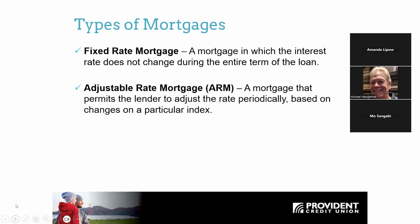However, they're fixed for a period of time. We call it 5-5, which is adjusted every 5 years. That's our best product right now. We're at 6.125 on the adjustable loan versus the fixed rate at 6.875%. And in the environment where we're expecting lower interest rates in the near future, over the next 12 to 18 months, this adjustable rate mortgage is going to help you with a lower closing cost and also a lower interest rate.